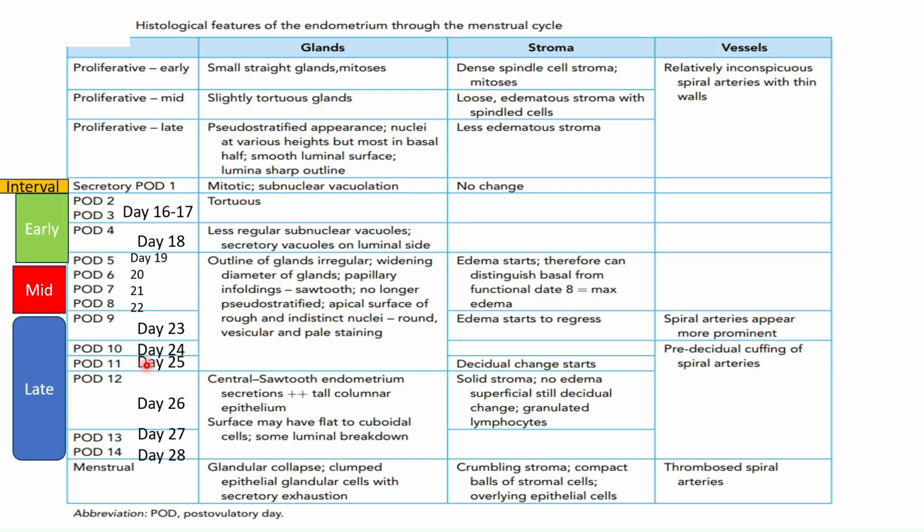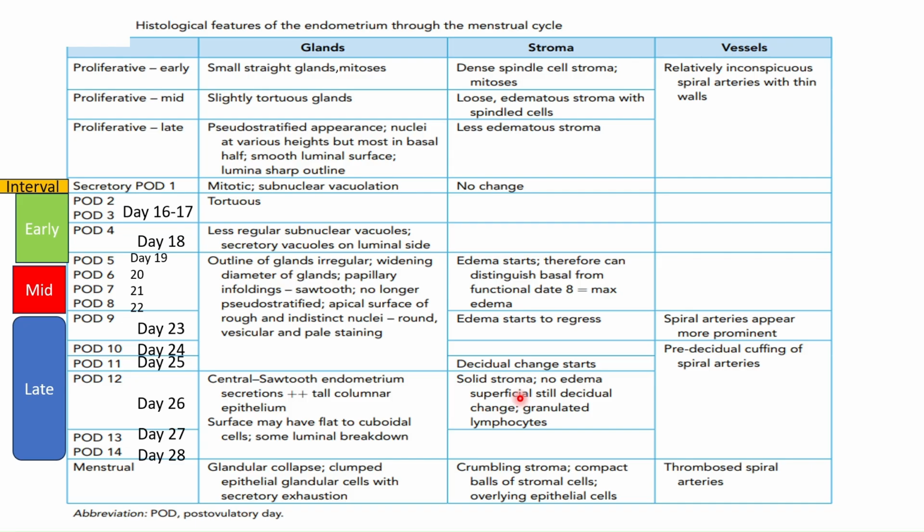POD 10 and POD 11 show formation of decidual change, and there is pre-decidual cuffing of spiral arteries. Here POD 12 or day 26 shows sawtooth endometrium with secretion, tall columnar epithelium, and the surface may have flat to cuboidal cells and some luminal breakdown.